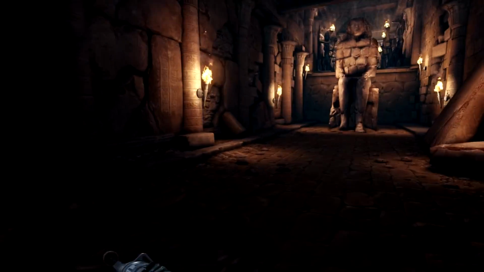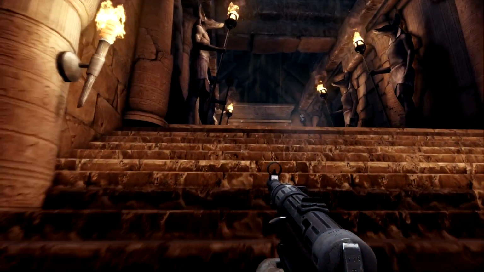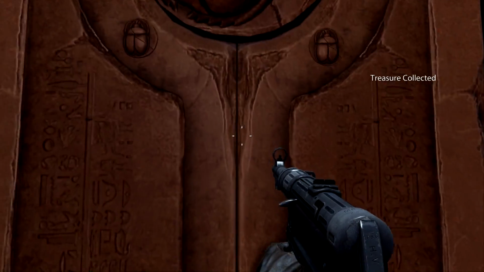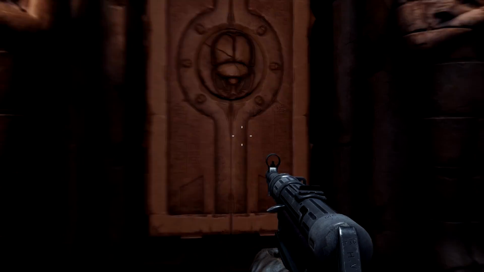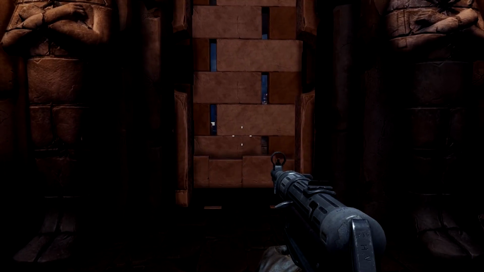Alright. Stairs conveniently form for me as I walk into this room. And we found an Ankh of some sort. And that's our first Path of the Warrior treasure. So if I get one more of those, I can upgrade the Path of the Warrior skill that I want to choose.